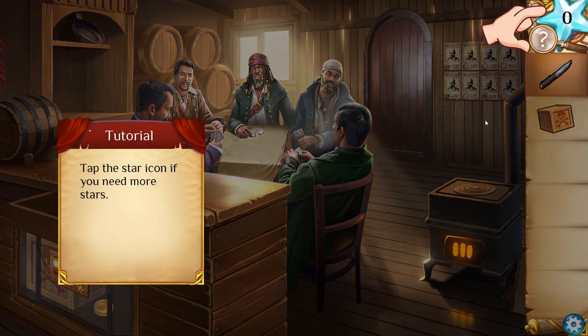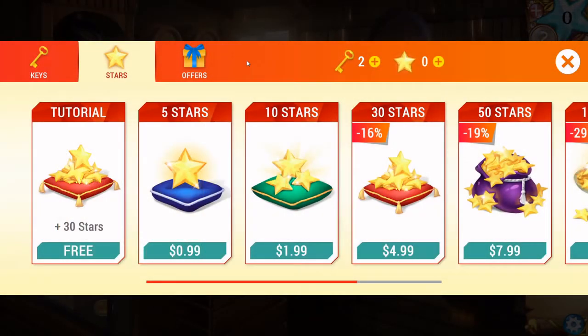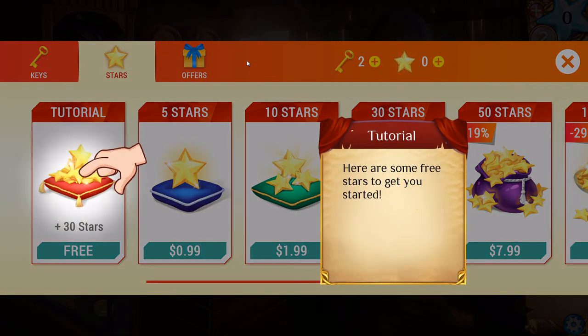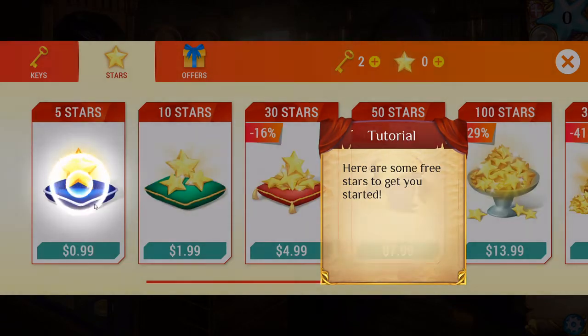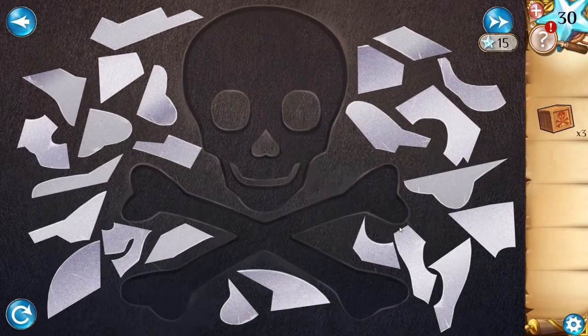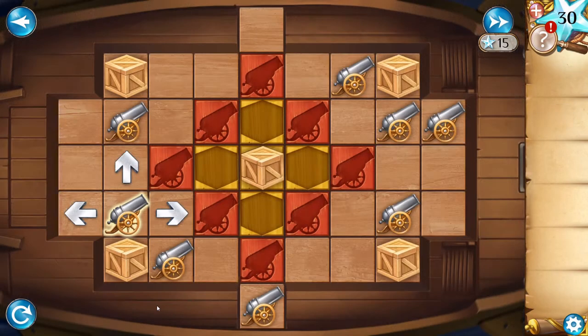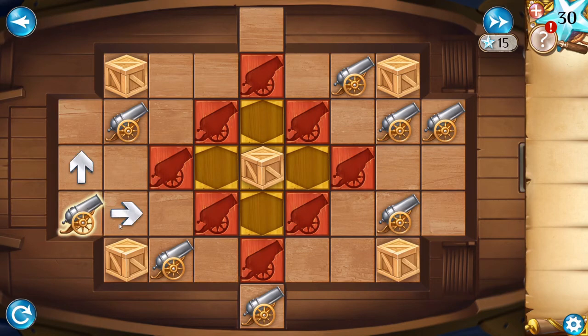And as we click through here, it'll show us that we can purchase more stars, purchase more clues. So that's the real catch, right? You don't want to end up spending a bunch of money on clues. But as I said, there's other puzzles in the game. There's jigsaw puzzles. You're putting a pirate flag back together, sliding block puzzles.